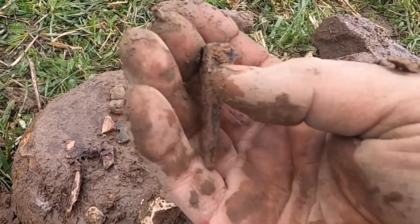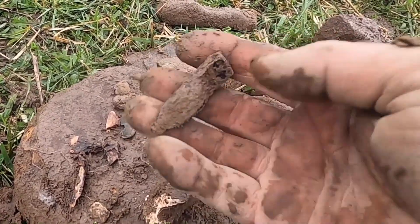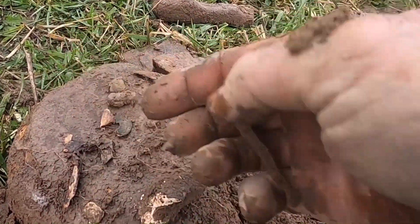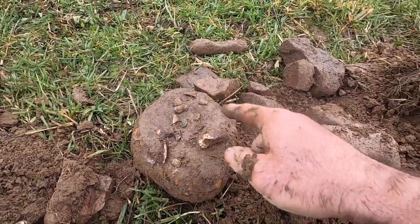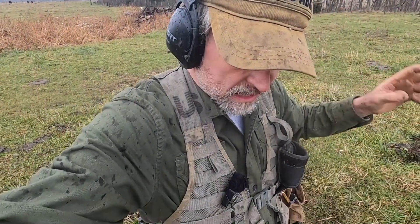Got a neat interesting nail - well, it's not a nail. I suspect that's going to be a purpose-built wedge of some type. I don't know if we'll be able to figure out what it goes to, but I wouldn't be surprised if it's a gun part. I'm going to bag this stuff up, mark this spot, we'll come back when the ground is a little drier, maybe sift it, and certainly explore this a little more. This could be the wall.